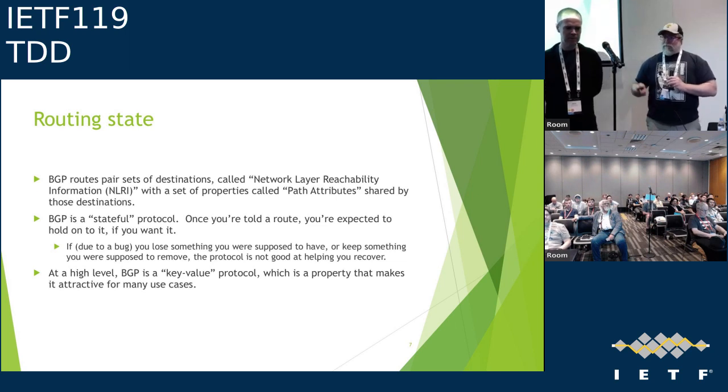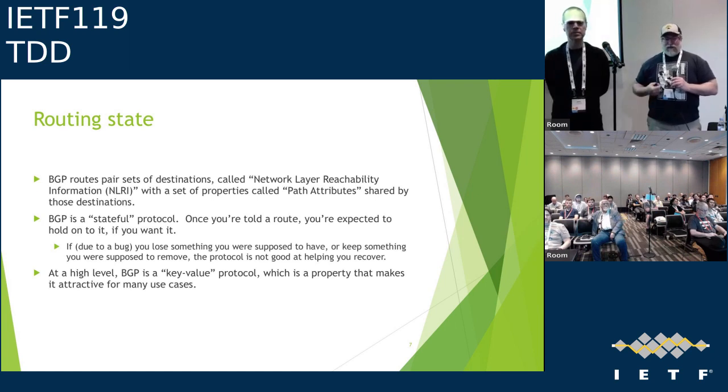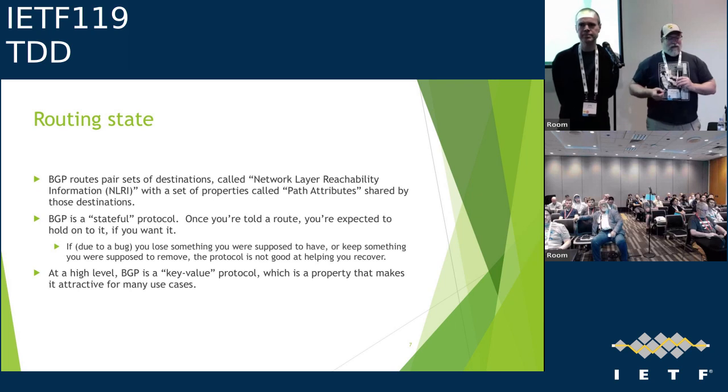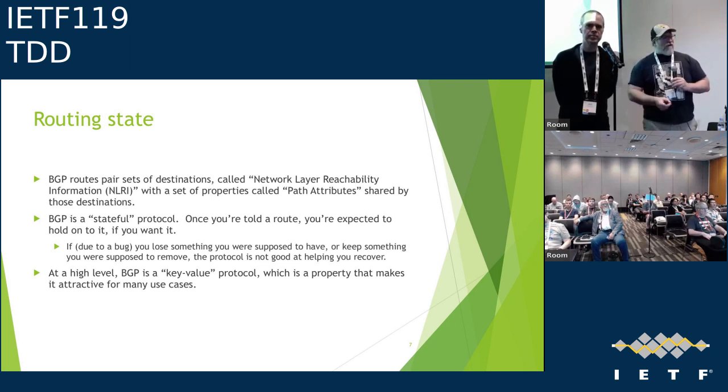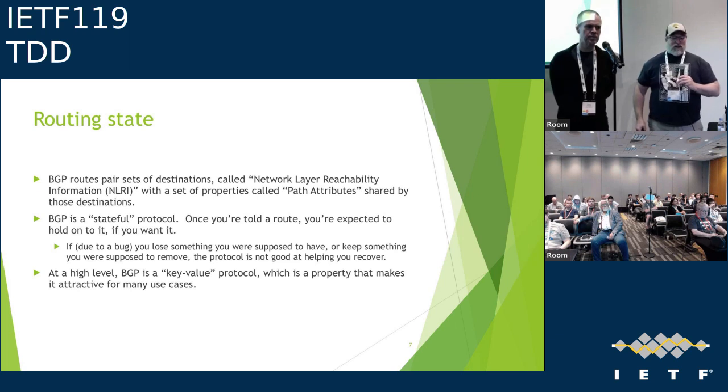So most of the headache for BGP, like I said, is how to operate it, how to make it scale. We're going to talk in this discussion about what the state is that we're passing around. So the key concepts in BGP that are important is that we have network layer reachability information, NLRI, basically the thing you would normally think of as a route. But for BGP, an actual route is a pairing of an NLRI plus a set of path attributes. The path attributes are a set of properties that go along with that destination. We're going to talk about what those things are.